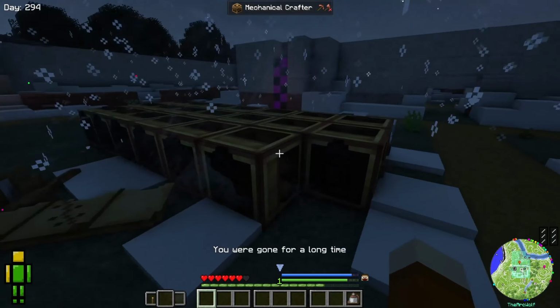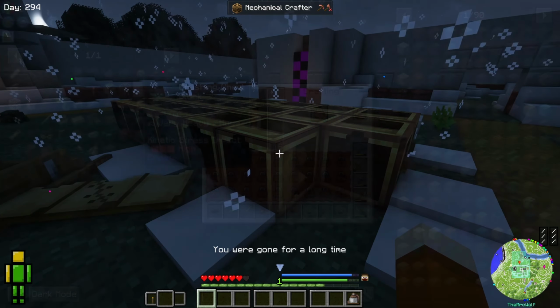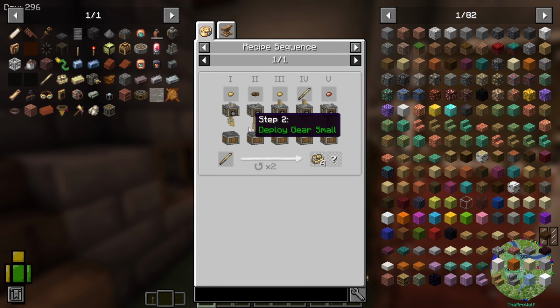There we go. That's all of our mechanical crafters. Now to actually set it up. To make the crushing wheel, we're going to make another 16 andesite alloy per wheel, so we need to make another 32, but we also need to make these brass mechanisms.